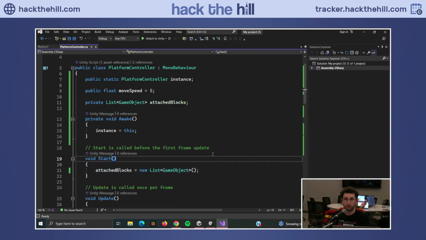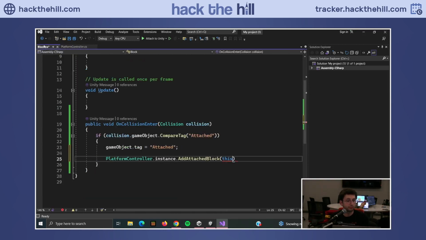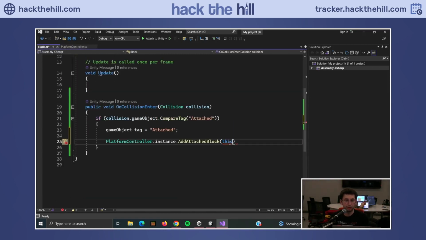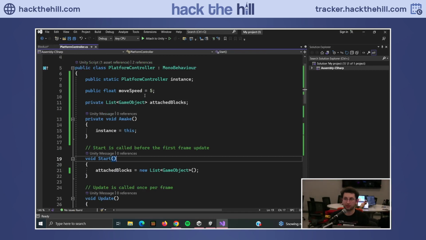So yeah. Anybody else have any questions? Nice time to pause. Yeah. So in line 24 in the block class, shouldn't we add game object instead of this? Yes, you are right. I was going to write this dot game object, which is the same thing basically. But yeah, we'll get to that. Anybody else? Any questions? All right, guess not. Well, I suppose we're good to continue.